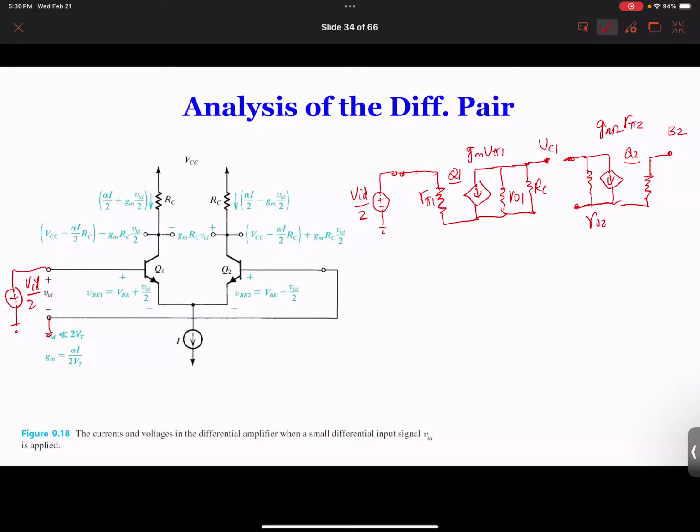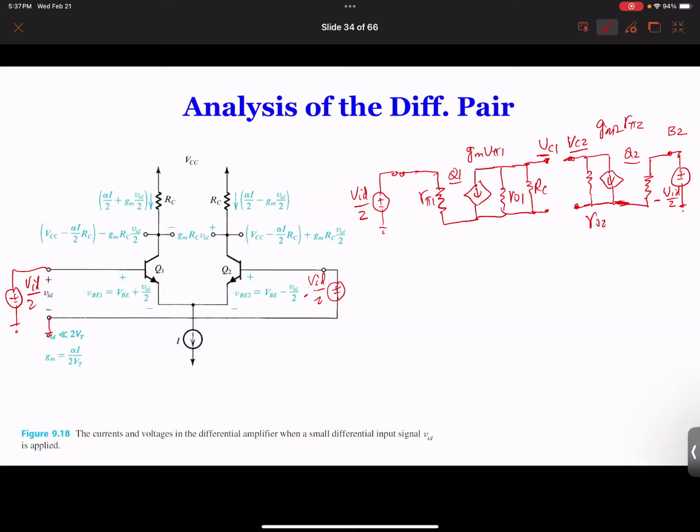What is connected to the base? Remember earlier, we moved this one to here. Remember, this is minus 1/2 VID. So now we can connect 1/2 VID minus 1/2 VID. Okay, so that's the base. You see the way that we draw this, we flip it because the transistor is like that. Then this is the VC2. The VC2 over here, VC1 over here.